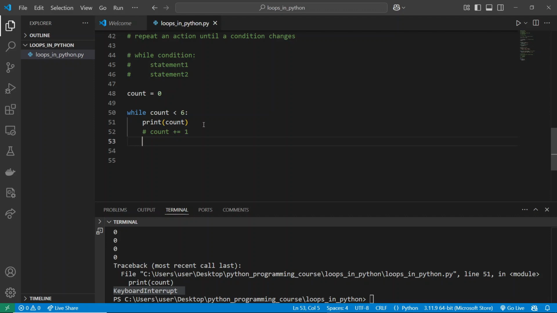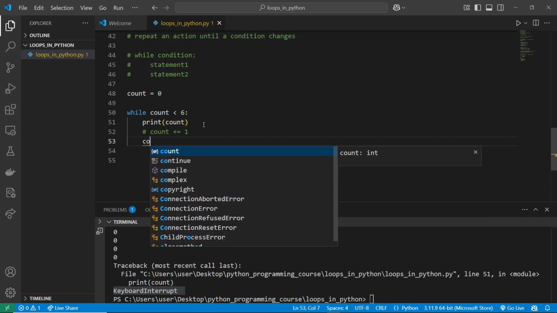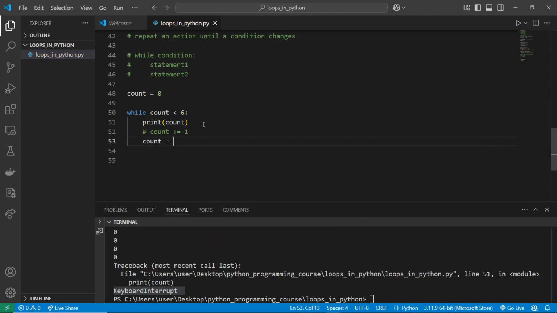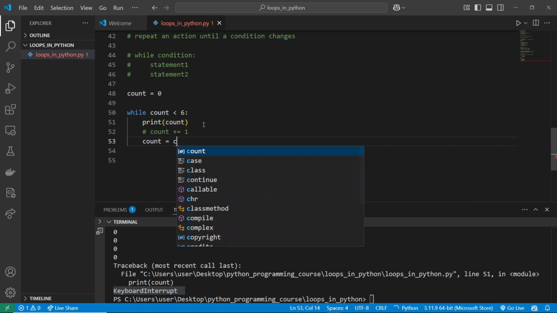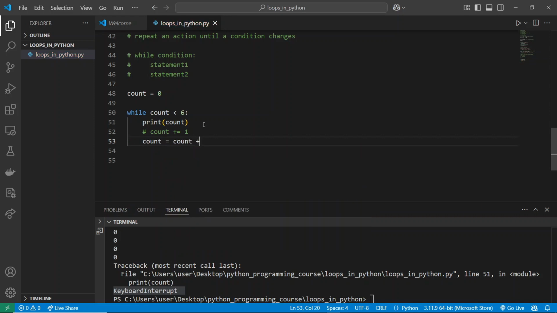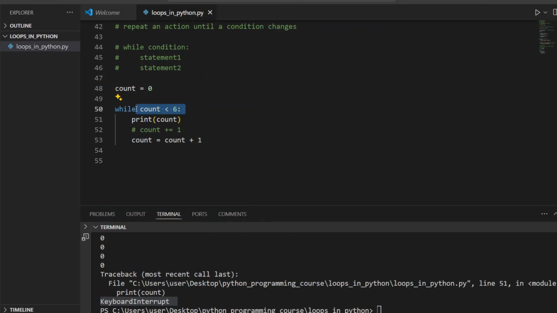What that essentially means is that we're updating our variable count again: count plus 1, like so. When you start your loop, the count is initialized at 0, and then you're gonna be adding one value to your count variable until this is no longer true, the condition that you have here.